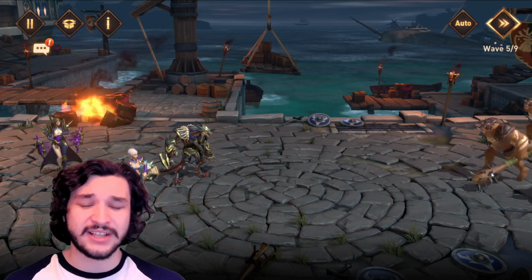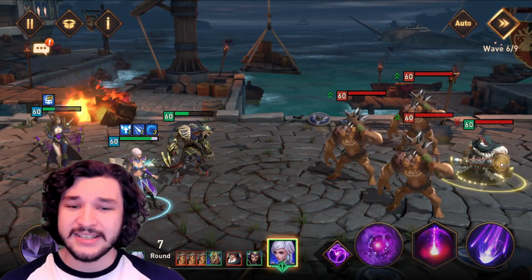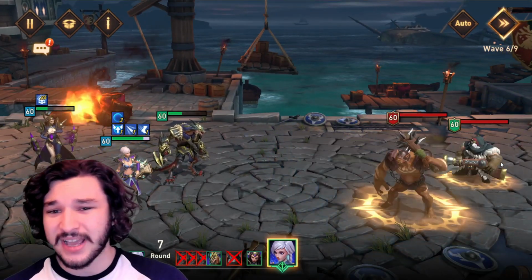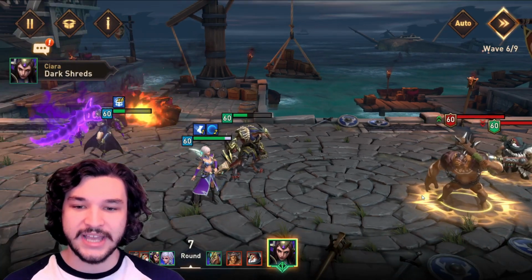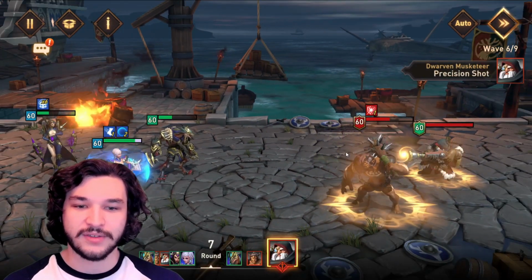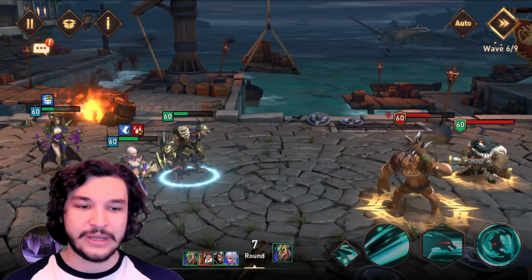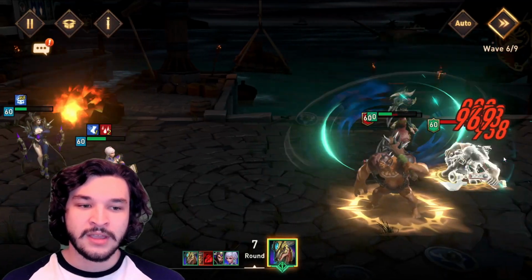Cruising through these waves, not super difficult, but definitely not easy with all of these debuffs that we have on our characters, especially that cannon fire. If you don't have someone that's going to take care of that, it could be pretty dangerous. Let's hope we can go ahead and knock this one out. Looks like we didn't quite do enough damage to kill off this unit, but we should be able to finish off the rest with Zatlix here.